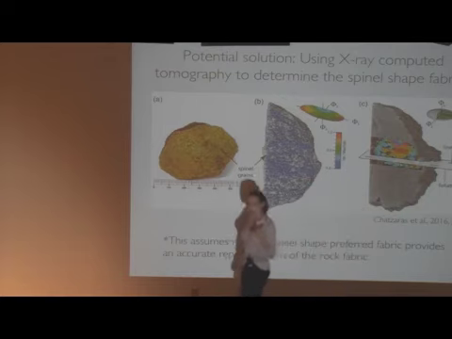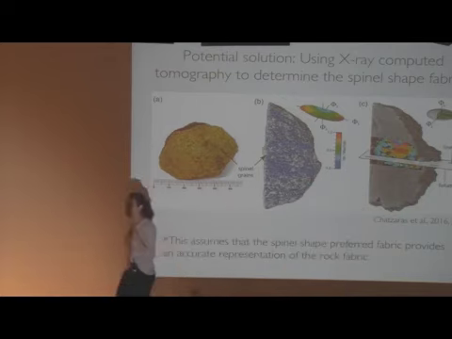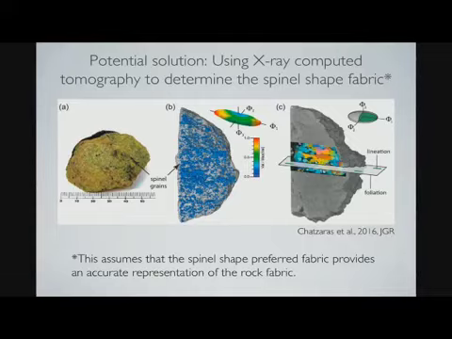For peridotite, the biggest limitation of this technique is that you can really only identify the spinel easily in these tomographic images, because the contrast between the other phases in peridotite, between olivine and orthopyroxene, is very difficult. They don't have much contrast difference when you look at them. This is the same as looking at a backscattered electron image, for those that are familiar with it. And so the thing that's easiest to get out of this data set is the spinel.